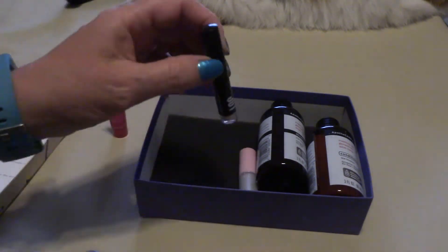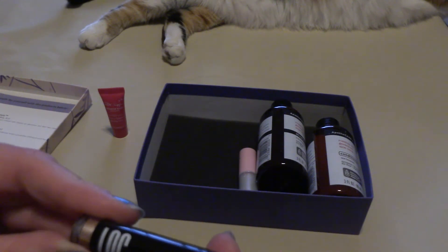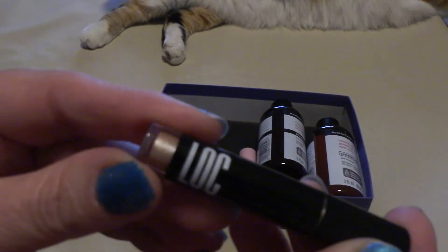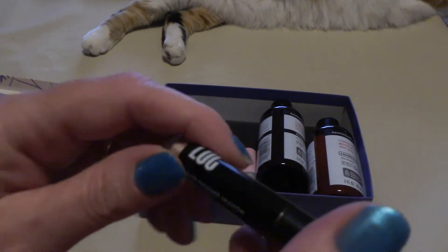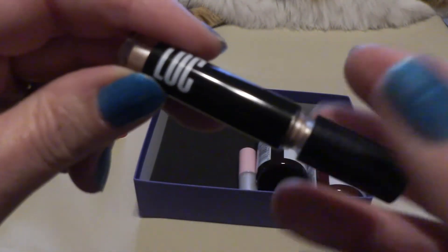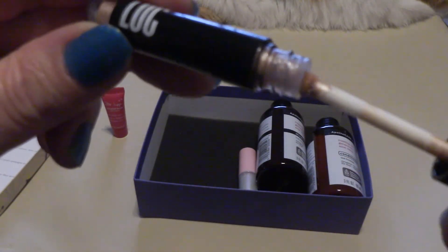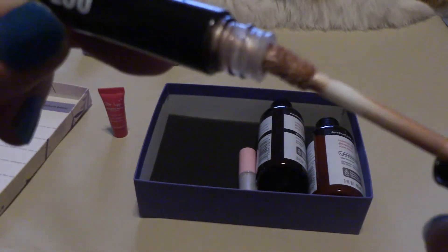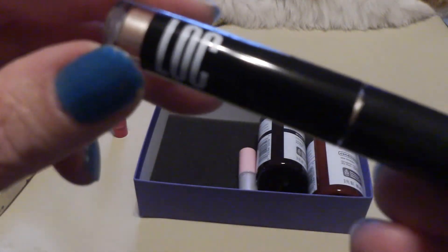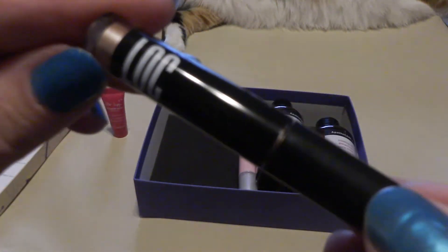Next thing out of the box: Lock or Love of Color. It is a liquid shimmering eyeshadow in Stardust. I haven't been using a lot of eyeshadows. That's really pretty. I don't think I'll show the sample on my skin, because even though this isn't sealed, this may be going into one of the giveaways.